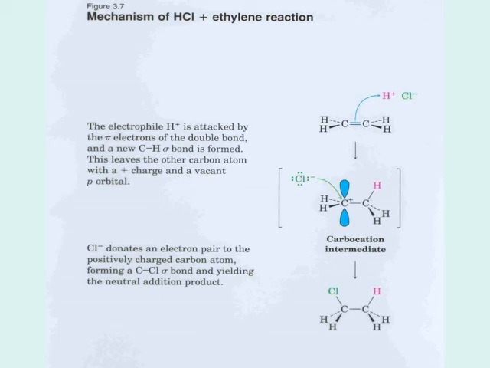Now here we are looking at a mechanism of reaction of an alkene with HCl. Now in this structure you are seeing that the electron pair of the double bond is contributed to H plus of HCl, and that's how it gets to the carbocation after attaching this hydrogen, and then Cl minus is attracted to this carbon plus, and then it gives the final compound with Cl bonded in here.